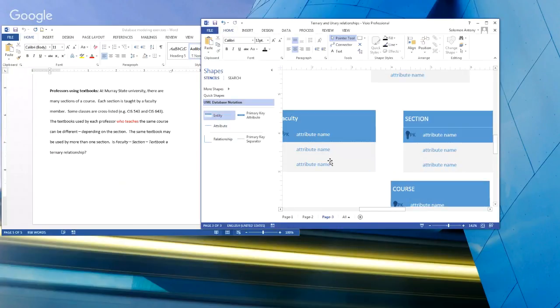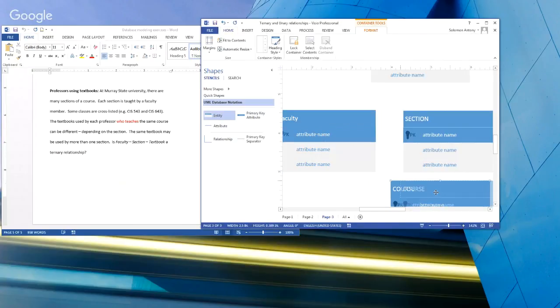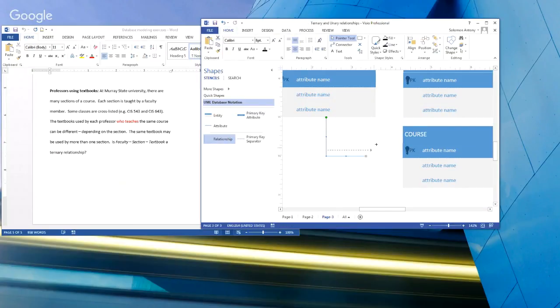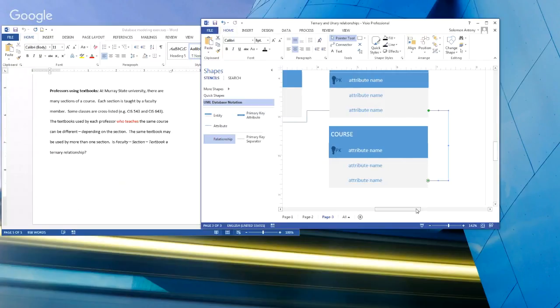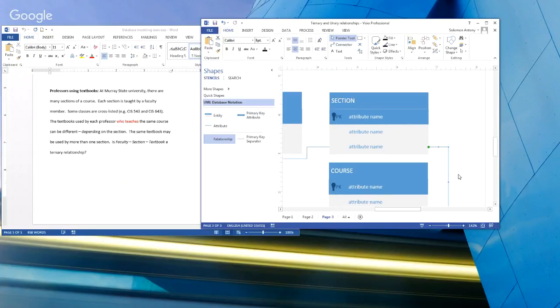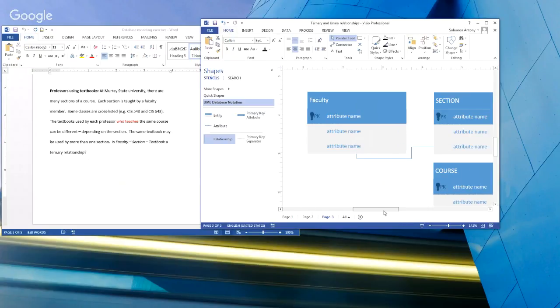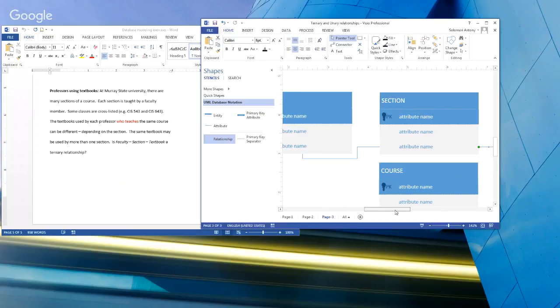So the relationship between faculty and course is sort of indirect. It's through section. So we have to have a relationship between faculty and course, and another relationship between course and section. The same textbook may be used by more than one section. So the relationship between textbook and section is the next one.